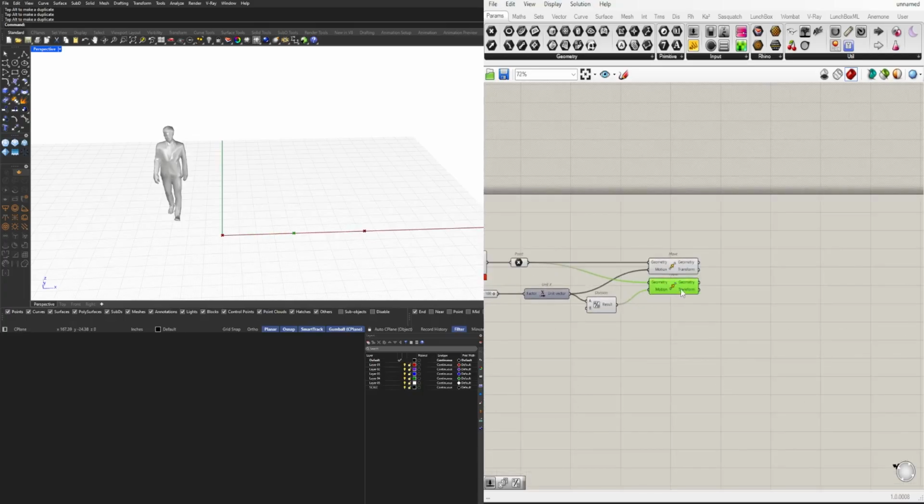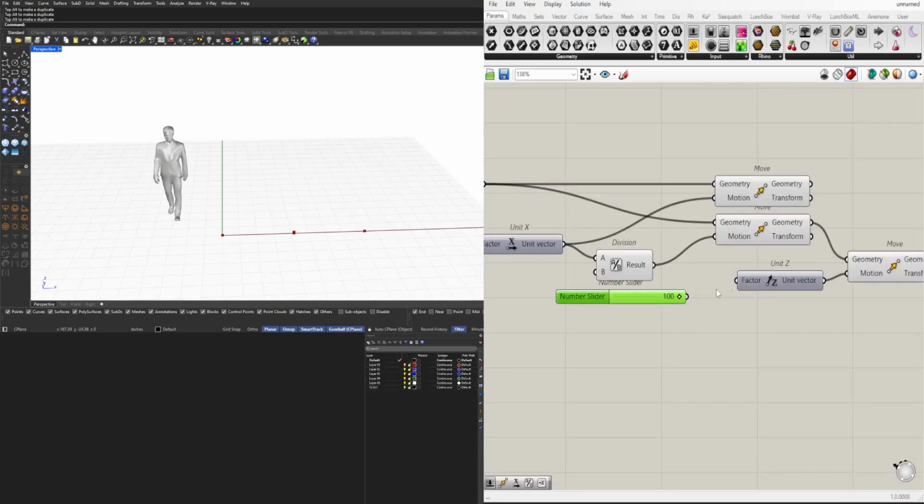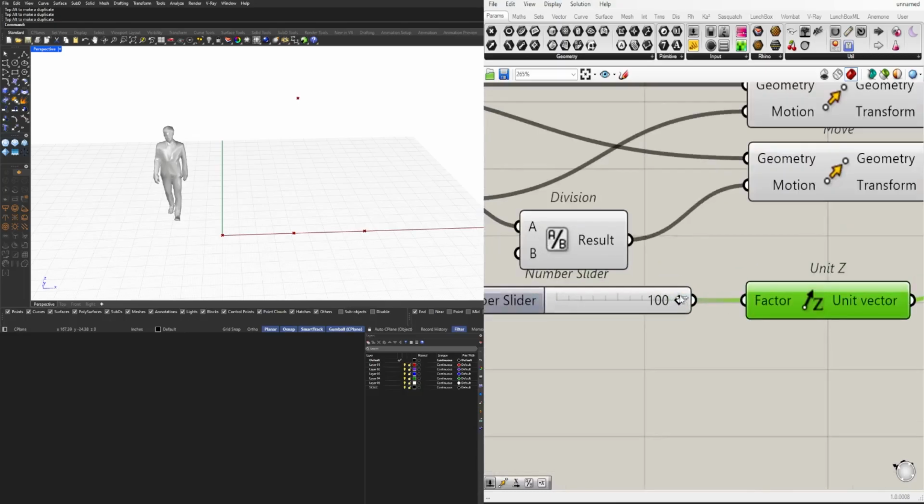What I'll do is then take this point and move it up again, rather than in the X direction. This way I can create 3 points, and with those 3 points I can create an arc and use that as a base geometry.